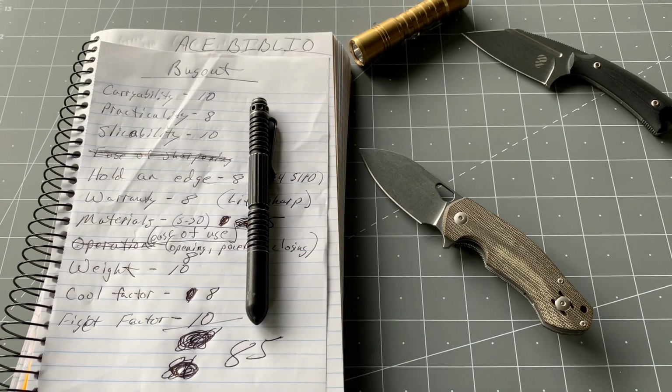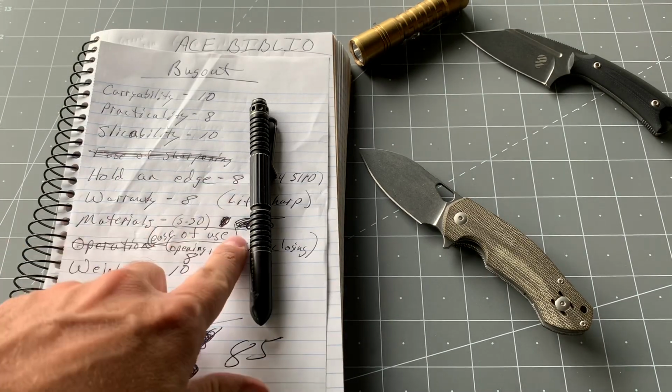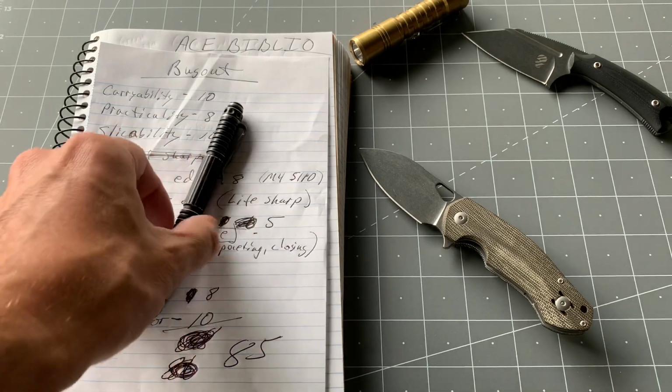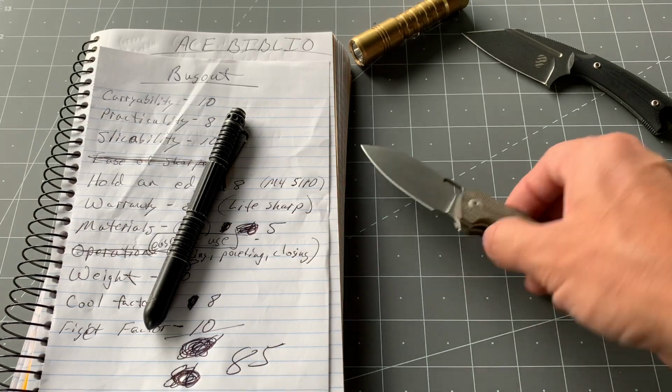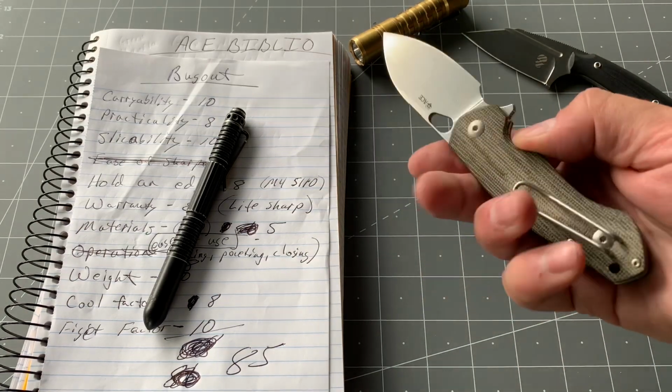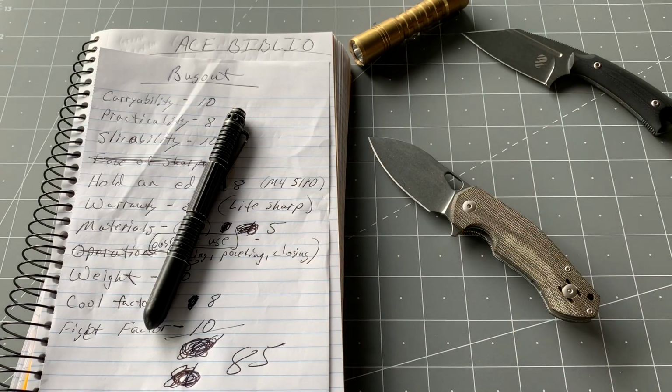But without further ado, let's get into the notes. Had to add a pen to it because the wind blew my paper off. So, this is the Ace Biblio, like we said. Giant Mouse is the manufacturer. Again, green micarta scales, wire clip. Beautiful, beautiful knife. If you want to see the full specs, go check out the video before this one. I did a full rundown of all the specs.